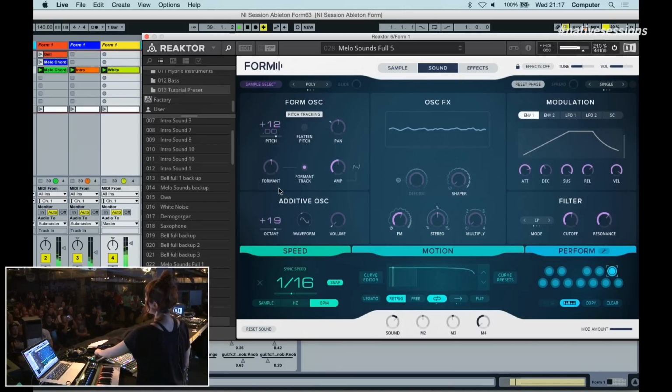So, you get an idea. Remember, this was just using the same not-so-nice vocal sample that I had before, this Transformator, and it's capable of a lot of different sounds. But now I'm going to invite Jonathan on stage.